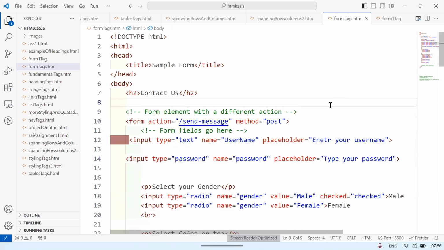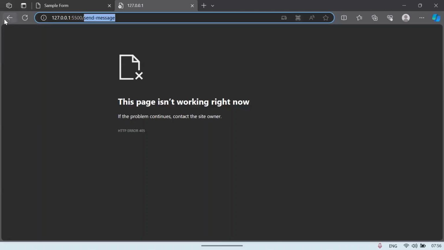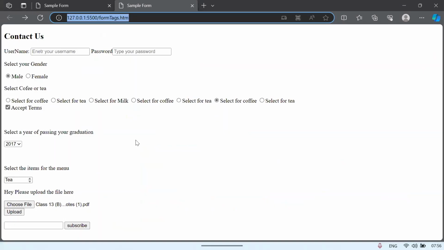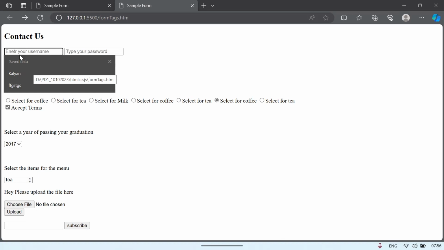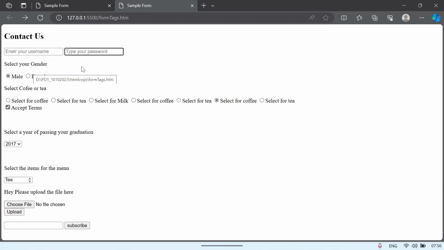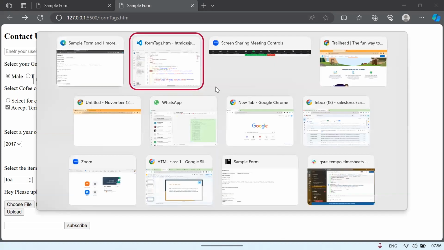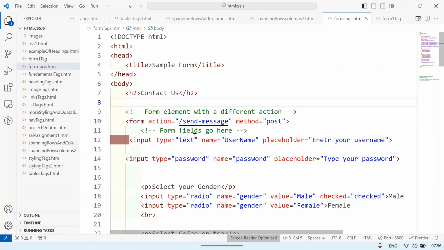If I reload it, what you are supposed to see is just two boxes, and in the boxes there are placeholders: Enter your name, Type your password. But I don't want it in that way. Let me write a BR here.